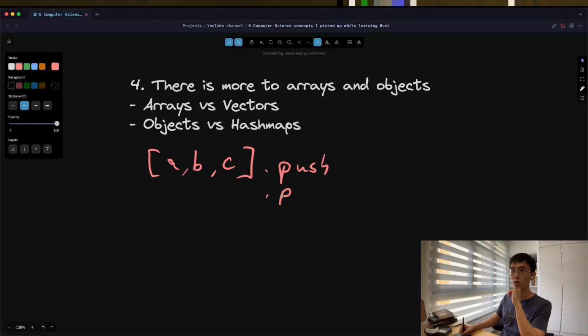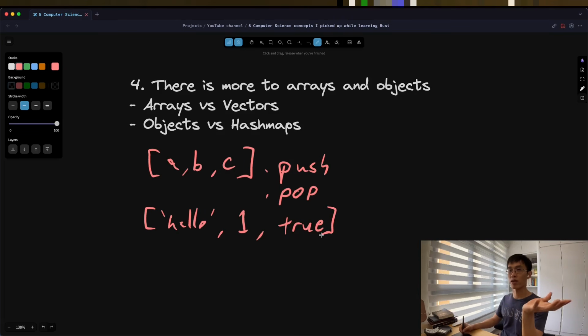You can pop values from. There's slice, there's shift, unshift. There are so many methods on the array type in JavaScript that allow us to mutate an array. We don't think about size. We don't think about types. You can have a string, like hello, followed by a number, and even a boolean in JavaScript, and that is all fine.